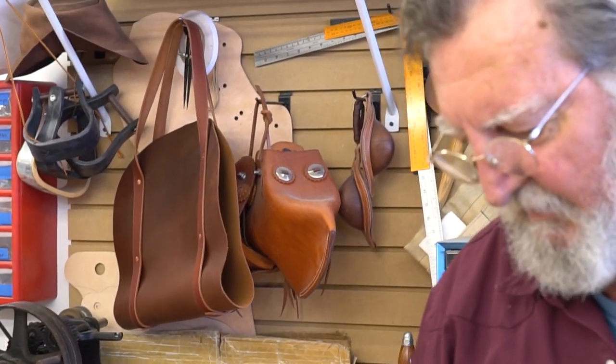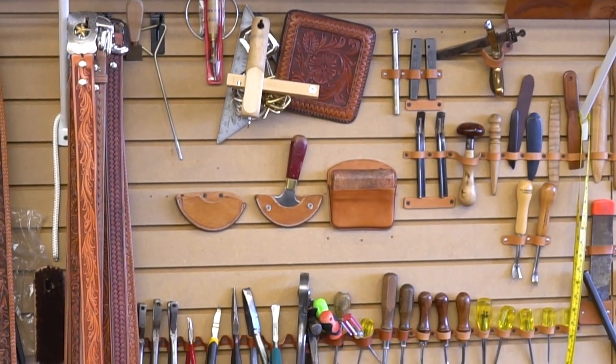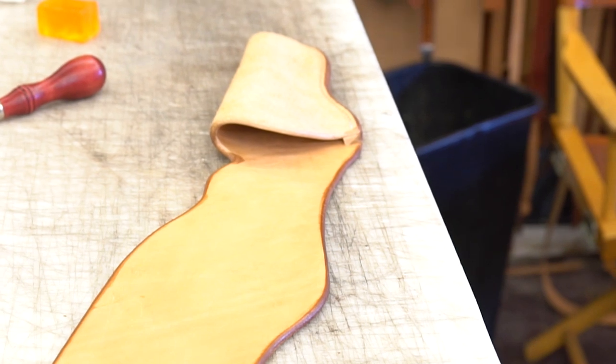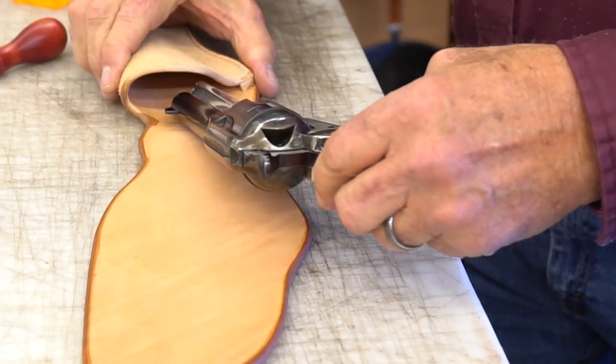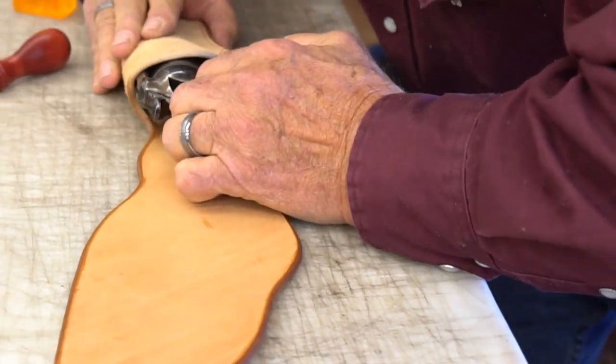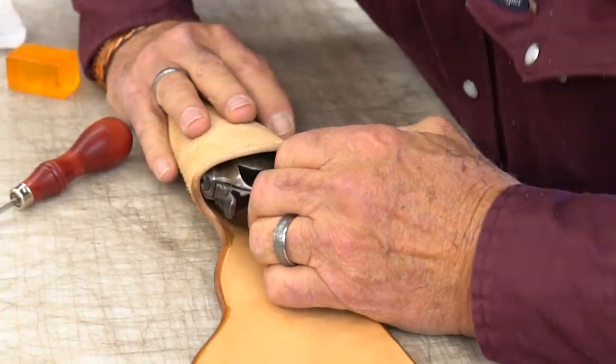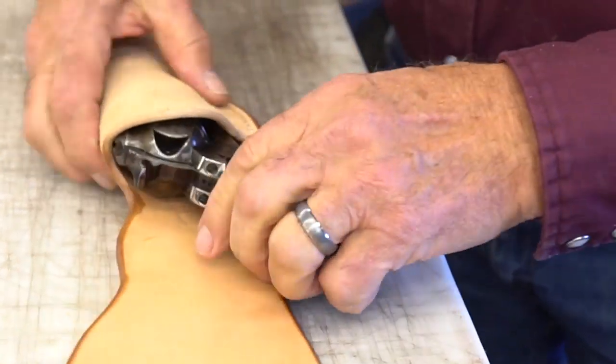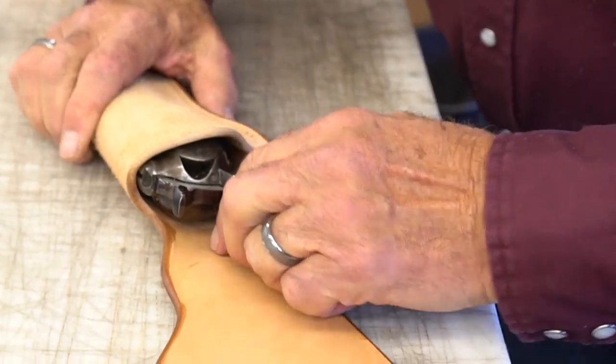Now, suspense. I'm going to see if this holster works. This is the gun we patterned it after. Pretty nice fit. Okay.